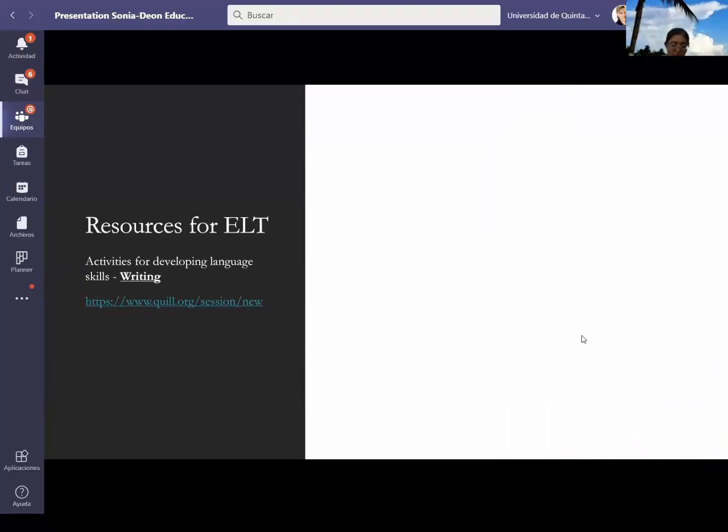When we think about writing, and you notice that I provided one resource specifically for speaking, and now I'm going into writing, it's because I think that a lot of the times these are the productive skills that we don't always spend as much time on in the classroom, especially writing, because it's very frequent that I've seen teachers leaving the writing assignment as something to do outside of the classroom and then submit it, but that's the end of it. You get a grade for it, but it's not really thinking about developing writing skills and writing as a process.